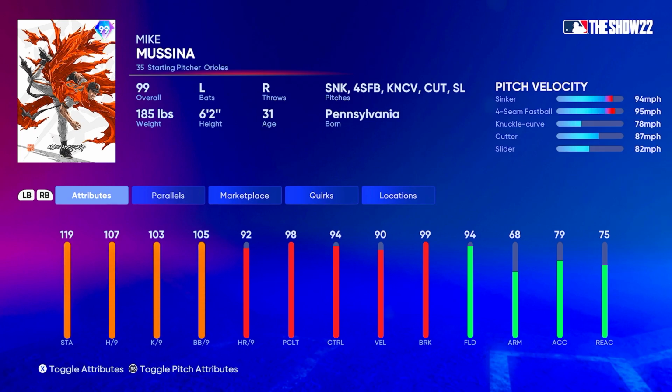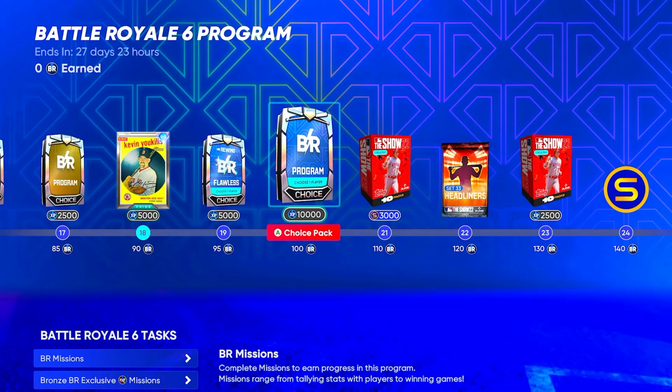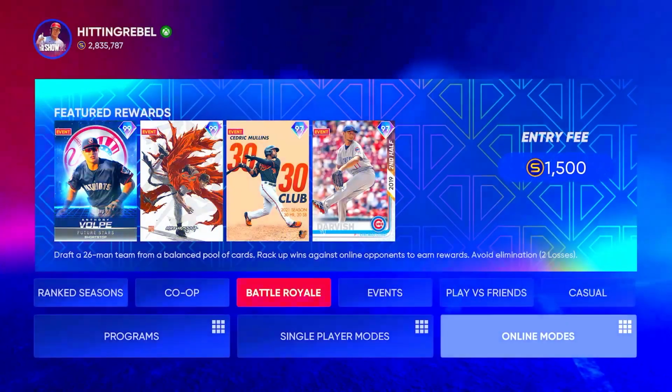Definitely a card that you consider maybe putting in the rotation. I'm gonna have to debut him and whatnot, but with that 107 hit per 9, he's one of the highest right-handed pitchers. Mike Mussina has one of the highest hit per 9s for a right-handed starting pitcher at the moment. So definitely a guy we have to try out for sure, since he has a sinker cutter combo with elite break and control. So those are your 2 new BR rewards, both 99 overall.